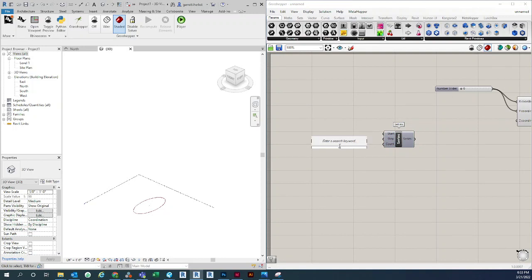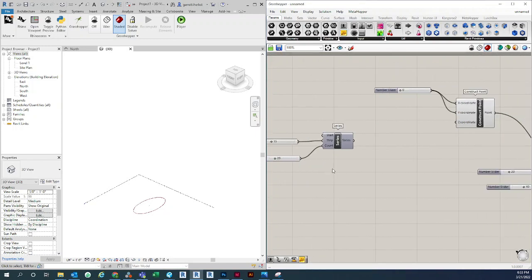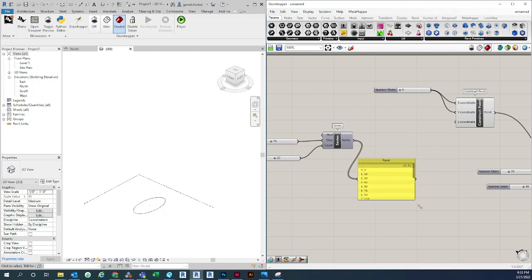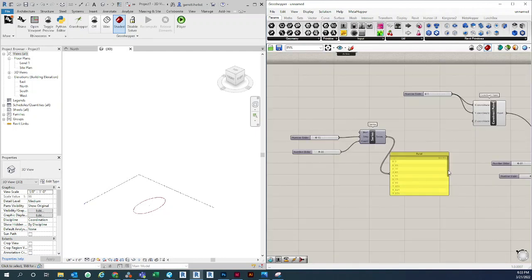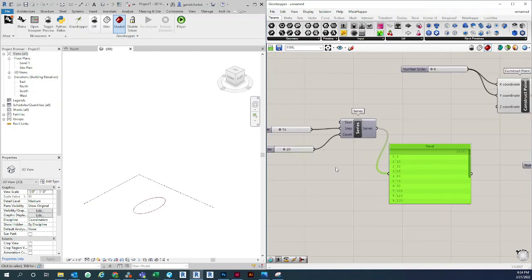So we'll do 15 for the step, and then we'll do 20 total levels for the count. And you'll see if you plug a panel in at the end, the last value is 19 times 15, 285. Remember, the total is minus 1 of the count because you start at 0, and then it moves up by 15.